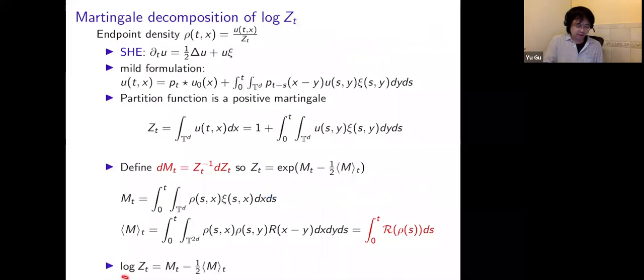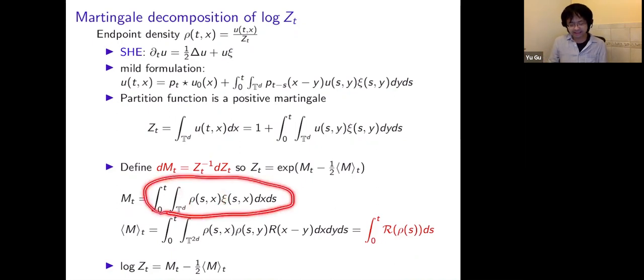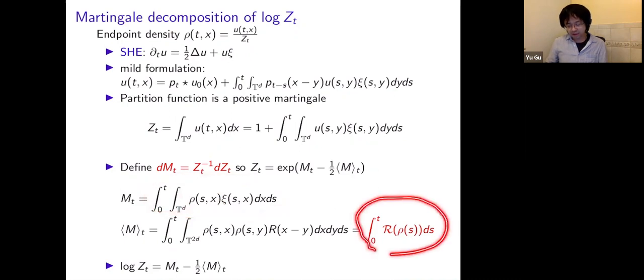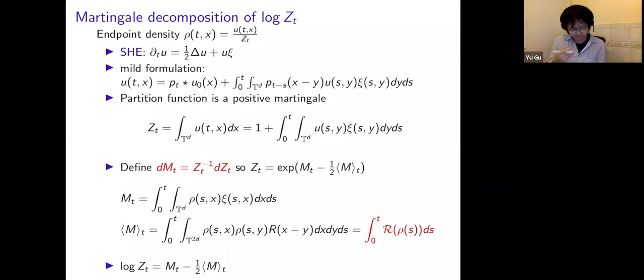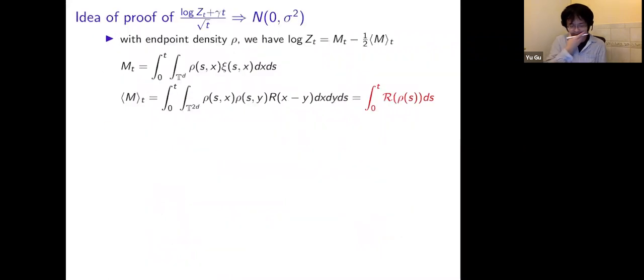Then the quantity we're interested in, which is the free energy here, is this: n minus 1/2 the quadratic variation. Now you see how you should proceed. You have a martingale here, then you have some additive function of rho. Rho is a Markov process. So if you can prove some mixing property of this rho, then presumably you can apply the martingale CLT to show that after scaling, this will converge to a Gaussian. Then you also have Gaussianity coming from this part. So it's an additive function of a Markov process, so maybe you can apply something like KPZ. So this is just what I wrote.